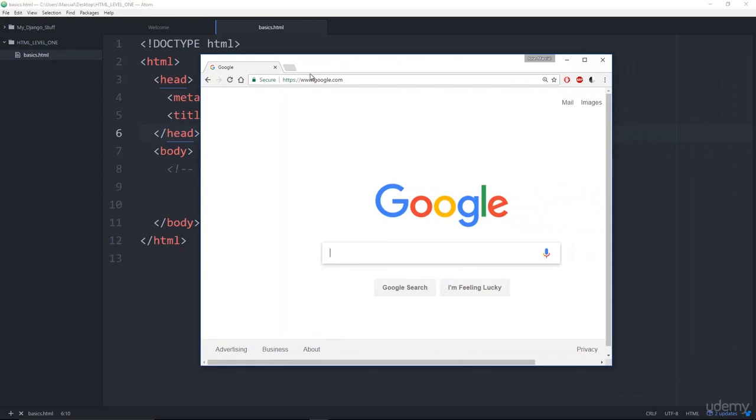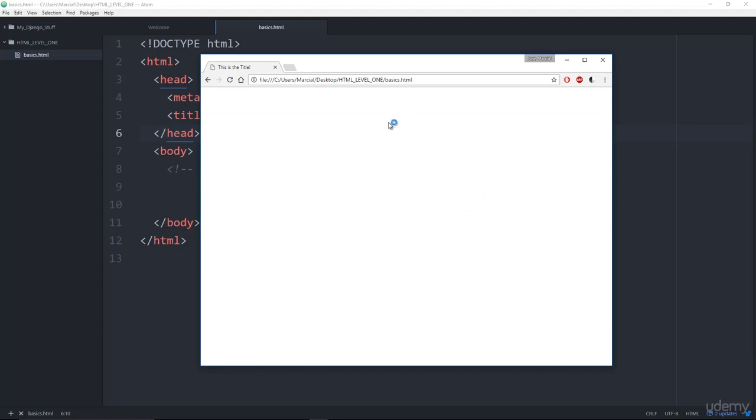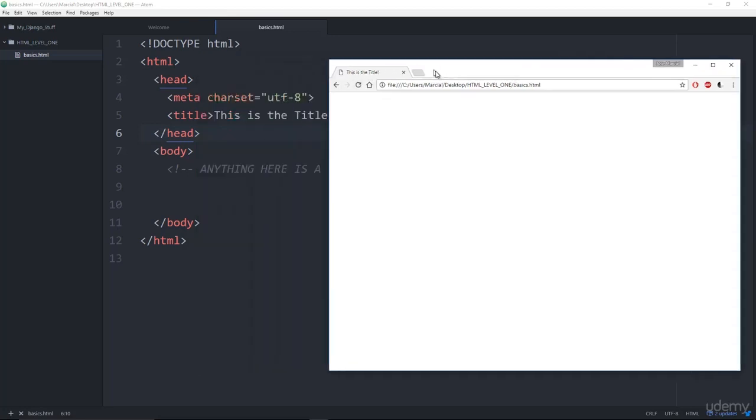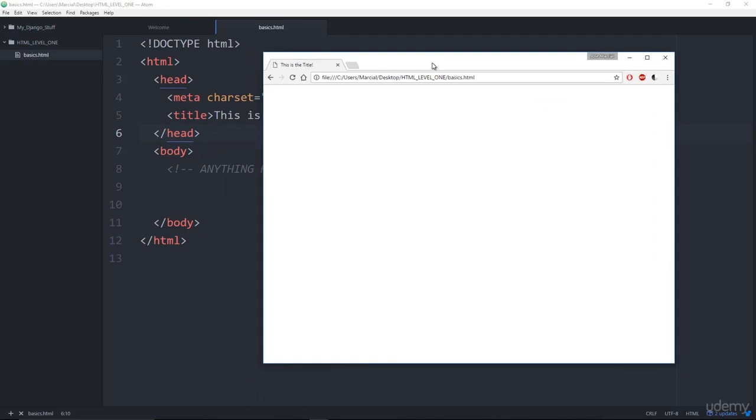And here's a browser window, and what I can do is right where my URL usually goes, I'm going to just copy and paste that file path. So this is just the whole file path to that actual HTML file. I hit enter, and I notice something that's basically a blank page. And that makes sense. We haven't provided any HTML content in the body of our HTML file. But what we do notice is this: our little "this is the title" in the title actually showed up. Perfect. So that's really all there is for the very basics of an HTML file.